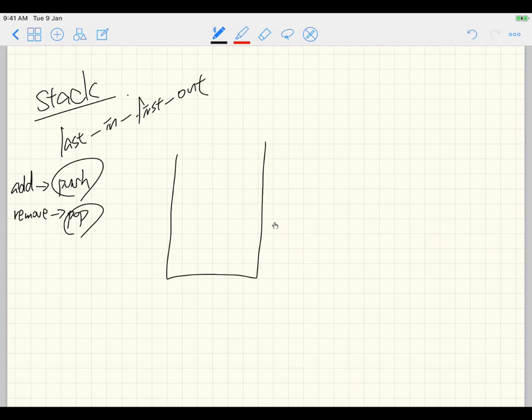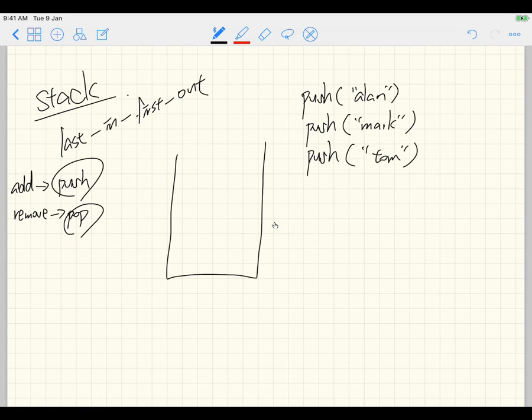Now I'll give you one example. Let's say I want to push a string called Alan, and then I want to push another string, Mark, and then I want to push another string, Tom. Okay, Alan, Mark, and Tom, okay? Now, the principle about last in, first out goes as follows.